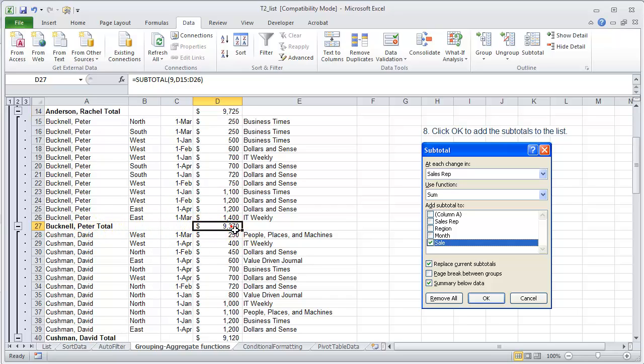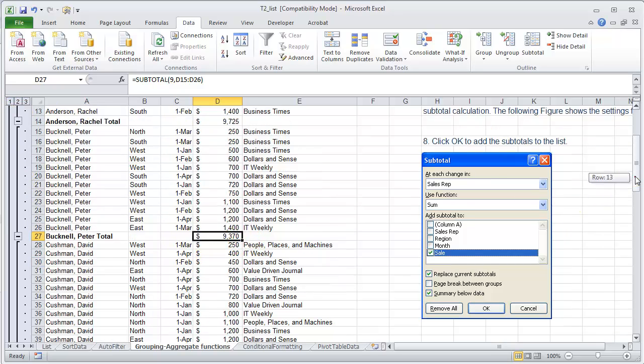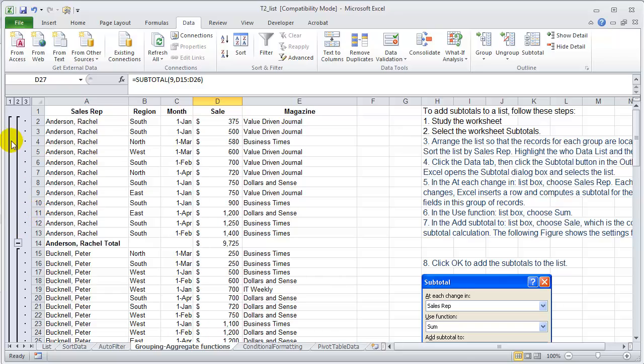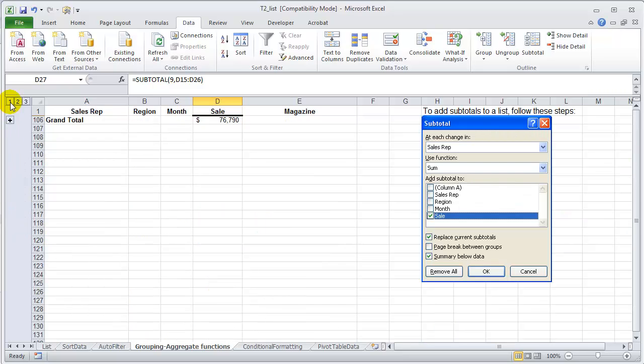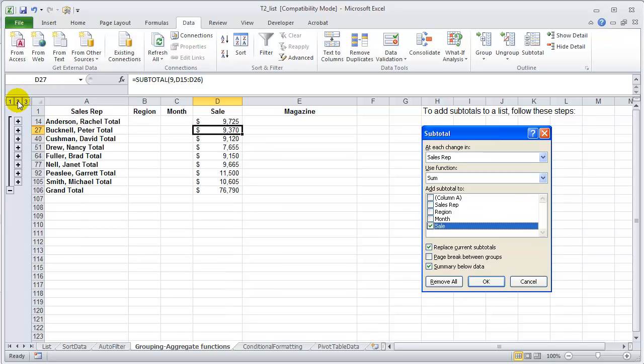Bucknell's subtotal. The bracket on the left hand side, if you can see it here, if you click 1, you get the grand total, and you can expand it to the next level. So we're going to get the subtotal for each sales rep, and if you want to look at specific detail, you can just click here.